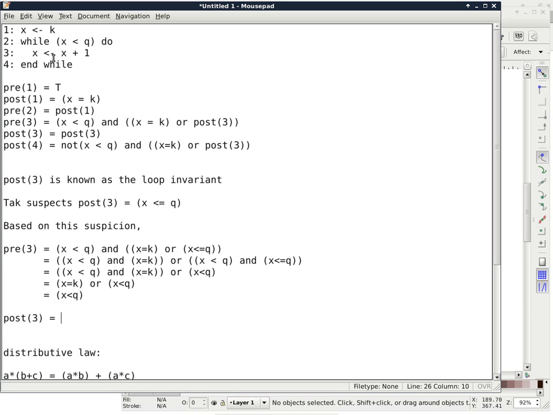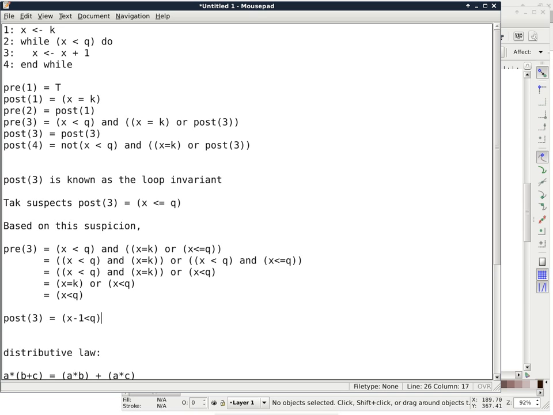Okay? So if I know that x is less than q before I add 1 to it, what can I say after I add 1 to x? Same thing, right? Okay, the first thing I can say is this, which looks awfully confusing, right? Because we have an add 1 in line 3. How come I have a subtract 1 here?